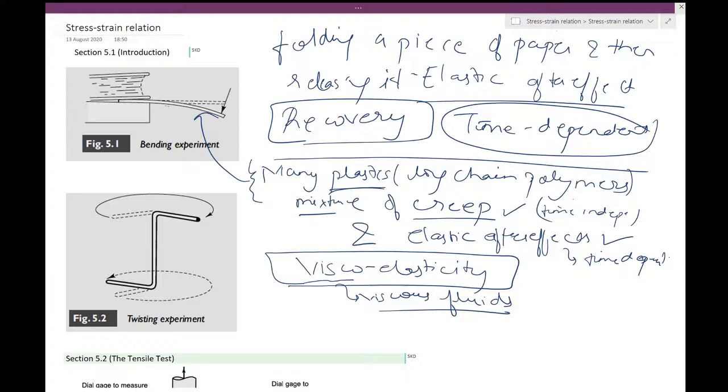Okay, so we'll now proceed in the next class to the other topics, and lots of other definitions will also come. So I request you to please pay attention and note down those words and definitions and meanings exactly as they are, so that there is no confusion at your end. By the time people pass their undergraduate degree, they are always confused between what is creep, what is fatigue, what is viscoelasticity, what is plasticity. So I don't think any of that should happen with you.